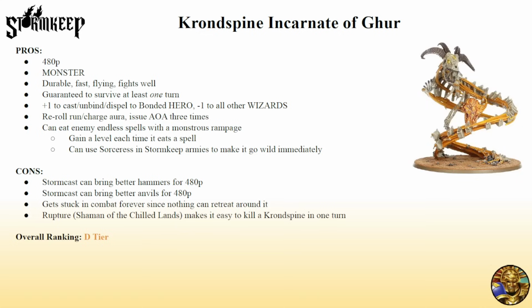However, if the Kronspine goes wild, which means the bonded wizard has been slain, and like we talked about with the Sorceress, you could just guarantee that in a Stormcast army. If the Kronspine is wild, everything on the table is an enemy. So every endless spell counts as a spell cast by an enemy wizard, which means you can cast your own endless spells. The Kronspine walks forward, eats them, and then gains a power level immediately. And once a Kronspine gets to level 3, it's like a completely different game.